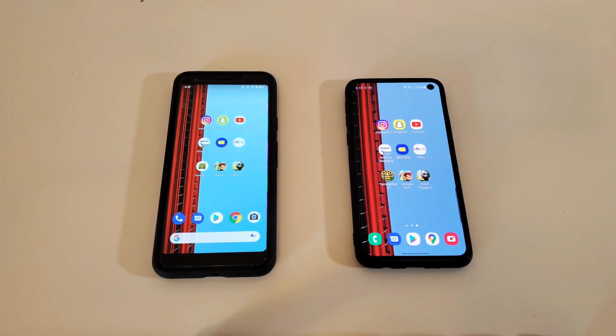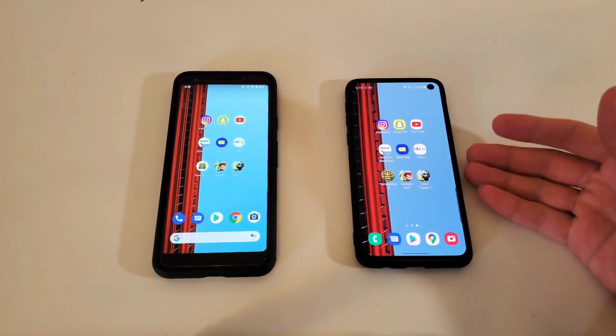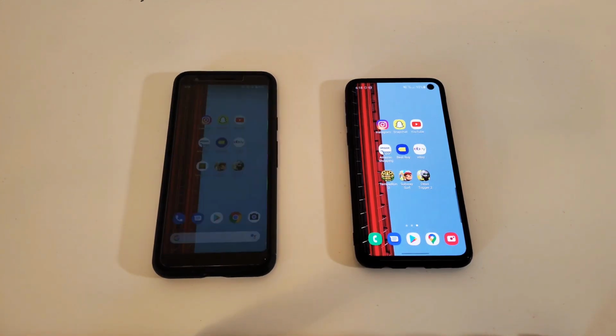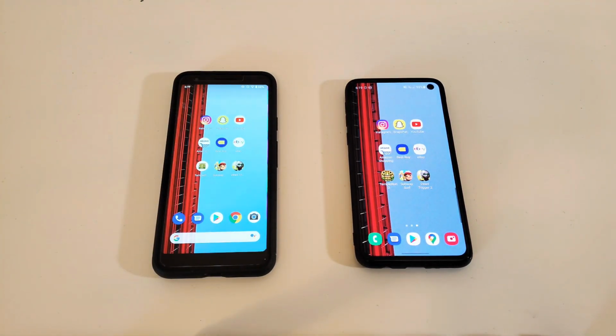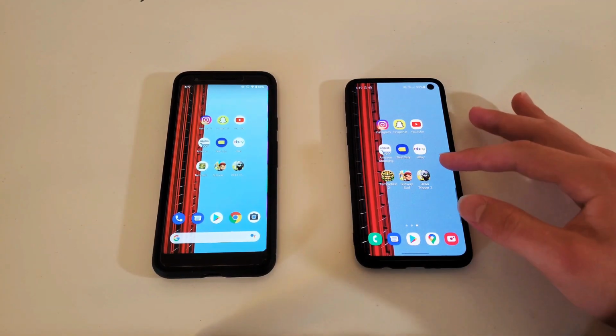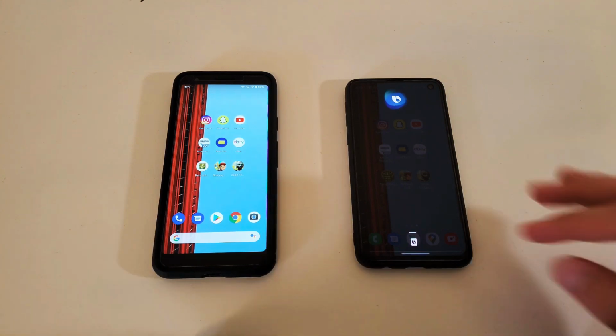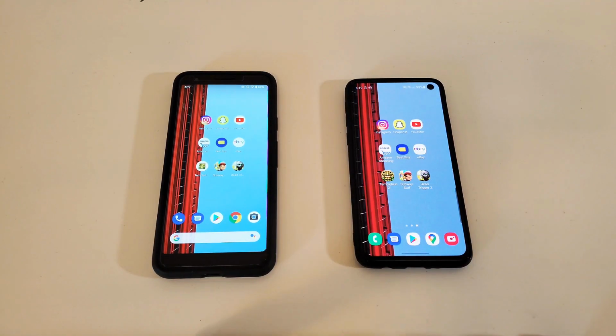So it was a clear win for the Galaxy S10e again, but not by too much. So it was around 1 second, 2 seconds on the app that took the longest. Dead Trigger, I'll say that took around 3 more seconds, so not a big difference. But in the long run, I feel like the S10e would keep its speed for a longer time, just because it does have the faster chip. You know, again, we just got Bixby for some reason. I didn't even say it.